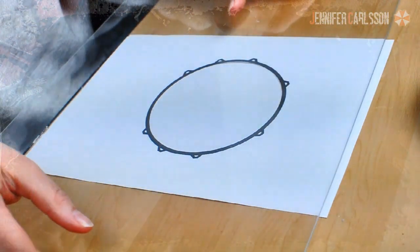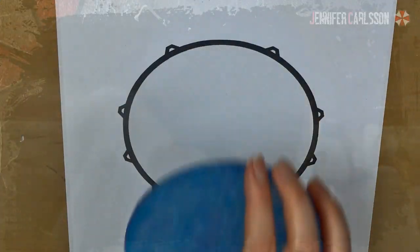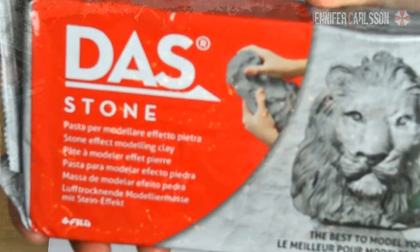To create the circular iron piece that goes around the glass piece that I had created, I first laid down the template and then added a piece of glass on top of it so I would have a transparent surface on top of the template so I could have it as a guide when I start working with the clay.